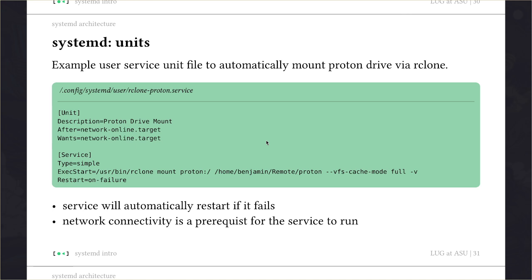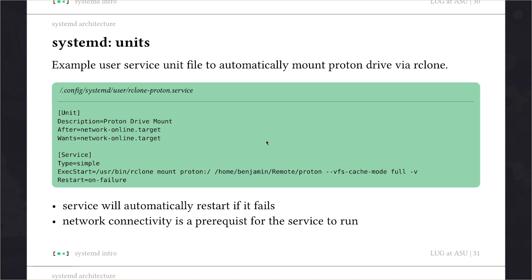Here's one I wrote myself. This is an example user service that will automatically mount my Proton drive to my computer whenever my network status is online. So it's pretty simple. It has a dependency. It wants the network online, and after it's online, it will trigger this.